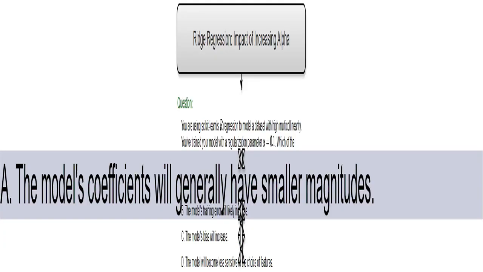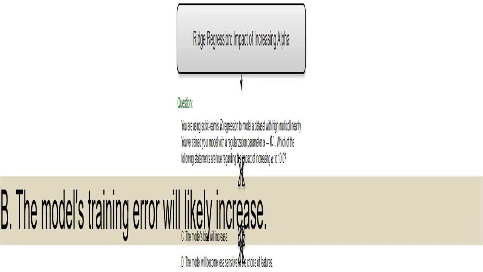Increasing alpha increases the penalty imposed on large coefficients. It's like adding a tax on large numbers. This pushes the model to prefer smaller coefficients. Think of it this way: a larger alpha makes the model less inclined to use highly influential inputs. A larger alpha leads to smaller coefficients, making my model simpler. A simpler model might not fit the training data as perfectly. This means the training error might go up because the model is less flexible and won't capture all the details of the training data.